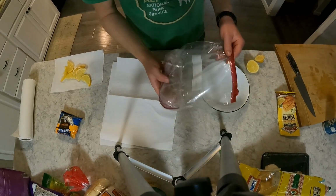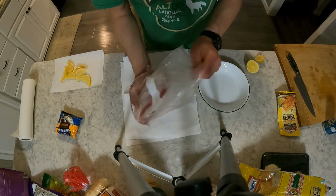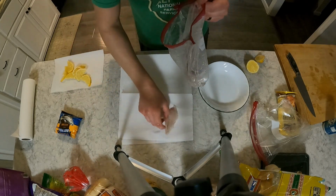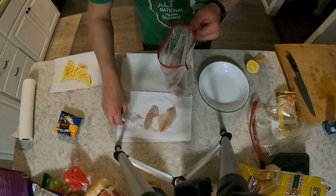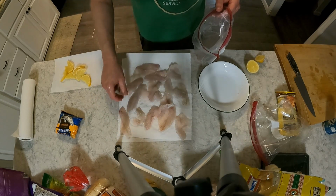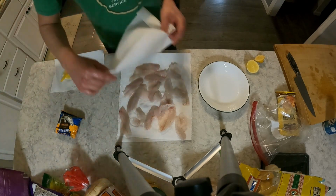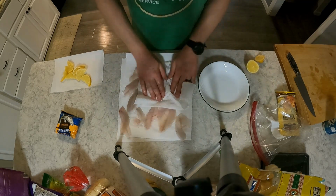Alright, so what I like to do is take our fish fillets. I double bagged it because it was in the fridge for a little while. You want to take these, they've been rinsed off, but you want to pat them dry and make sure they're dry. So I'm just going to lay them out, take some paper towel, pat them dry, try and soak up that water.